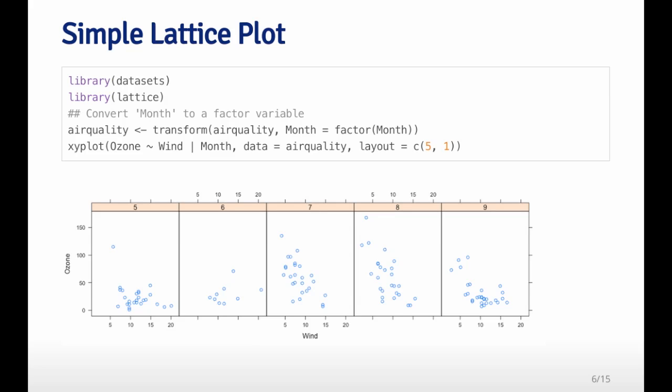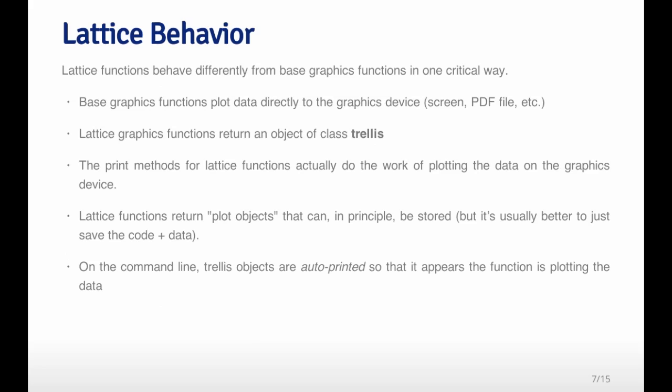So it's very easy. That's one of the powers of the xyplot function in lattice, that I can make these multi-dimensional panels very simply with just a single function call. And if you recall, in the base plotting system, there would have been many function calls to create this plot, and here I just used a single line. So now I'm looking at three different variables here: the month, the ozone, and wind, and they're all arranged in one panel, which is very convenient.